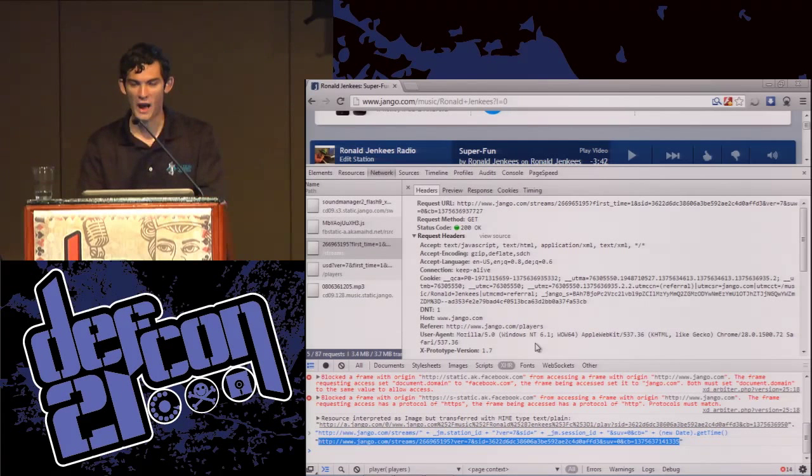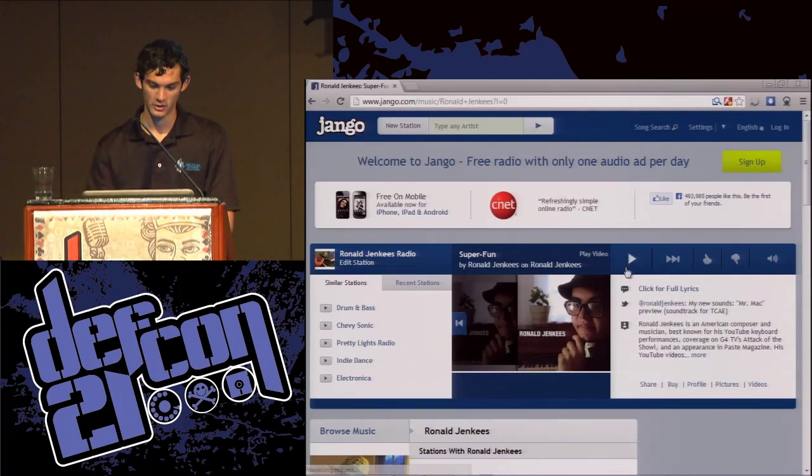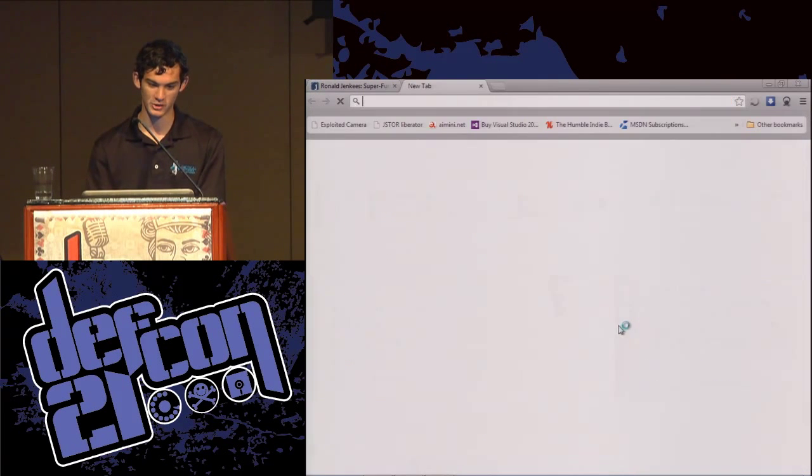And it turns out they actually patched their service like 3 days before I came to Defcon, and this is freaking me out. Apparently they're doing some weird thing with checking your session, but I found out to get around it you can just refresh the radio station and then it'll work.